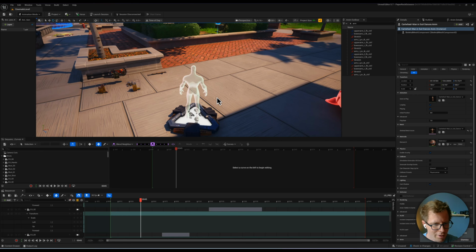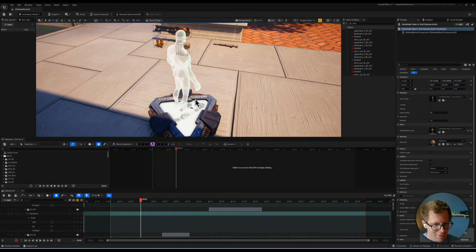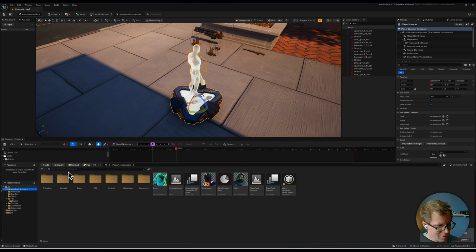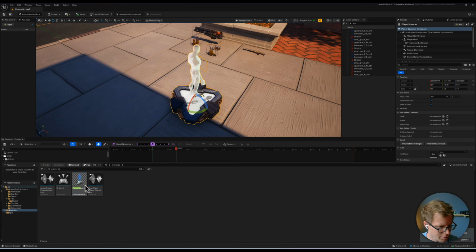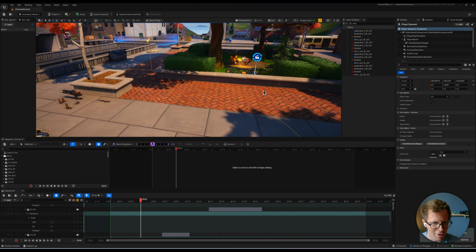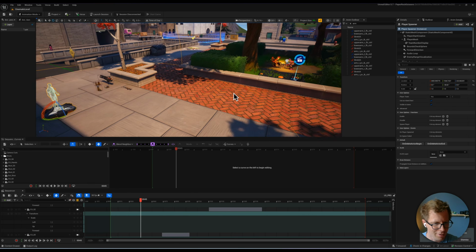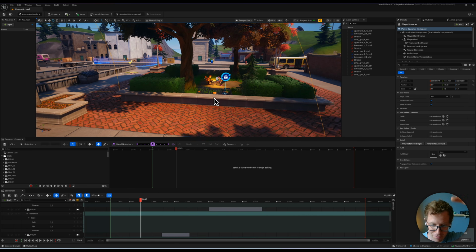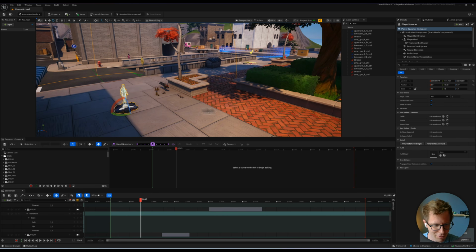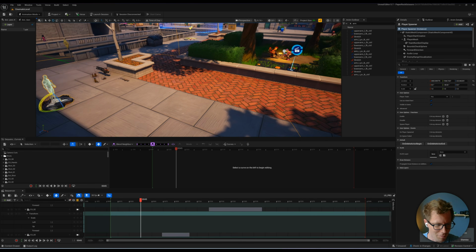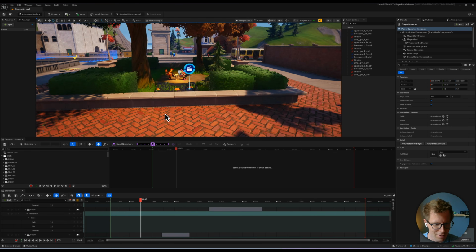Oh, one more thing I wanted to point out. This thing right here is called a player spawner. If you launch your game right now without the player spawner, you're going to start by just falling from the sky. And if you've played Fortnite before, no big deal. You'll pop your parachute and you'll land. But if you'd rather have your character just start right there or wherever you want, you can insert this into the scene and then you'll start right there.